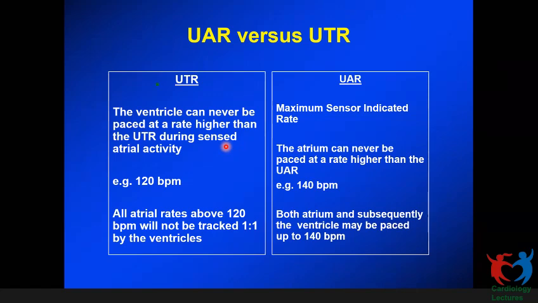So you can prefer that in patients where you want tracking of the atrium, but you don't think you're going to need pacing in the atrium. It actually applies to a lot of patients with heart block. Many of the patients with complete heart block have a good sinus node function. If you see that their sinus rates are good and you don't think there's going to be any chronotropic incompetence, their sinus rates will go up normally, you can put a VDD device. But if you put a DDD also, you essentially program it such that it functions as VDD most of the time, which means that we put a lower rate and you usually put rate response off, in somebody with a normal sinus node function.